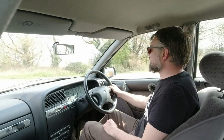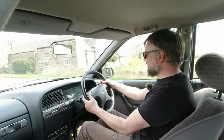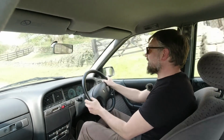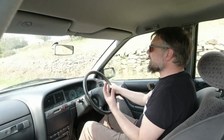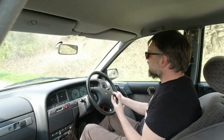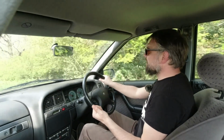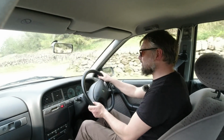Not to dismiss the Ford too lightly. The Ford Mondeo was a great car, very well developed, but just think about Citroens. The handling just seems that little bit sharper. Yeah, even the non-Hydractive Xantias handle well. Increasingly, I'm not sure whether Hydractive suspension actually gives you that much advantage in the real world. I think it's a very clever way of achieving not much more when the base car handles so well already. The Activa was a massive step, very clever suspension, and an idea also used by Land Rover on the Discovery 2. Mercedes-Benz also had a roll cancelling suspension system, so it inspired other companies to follow.